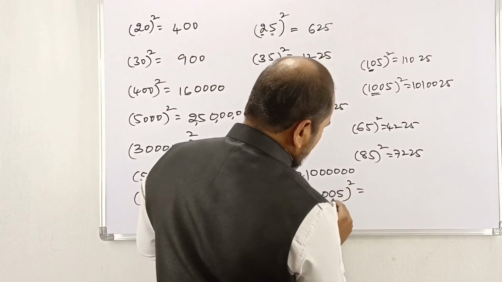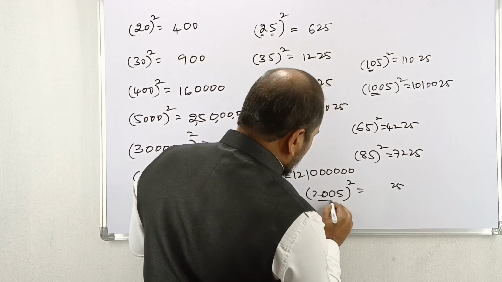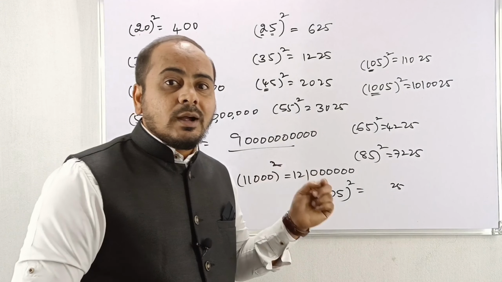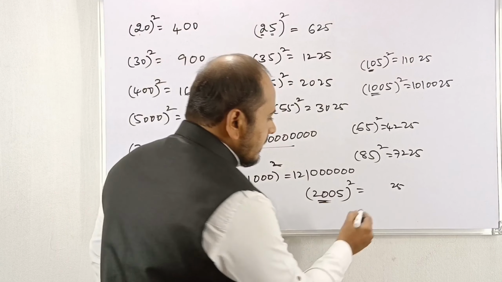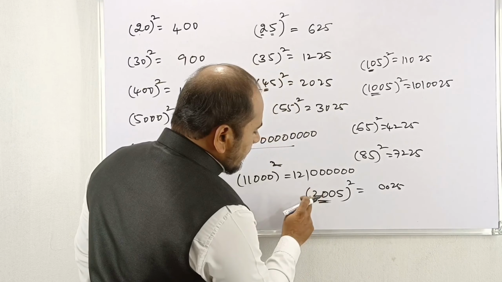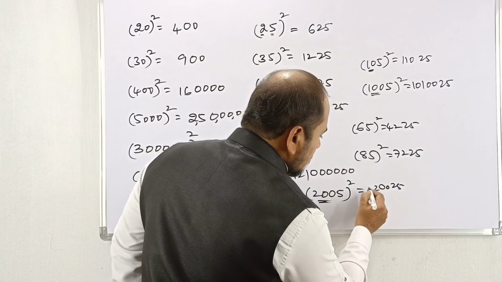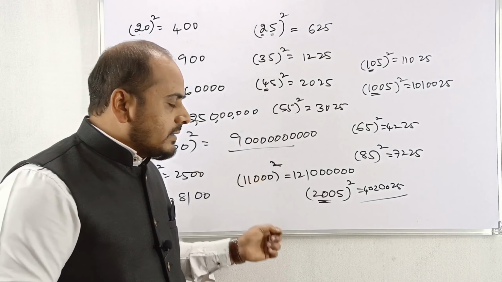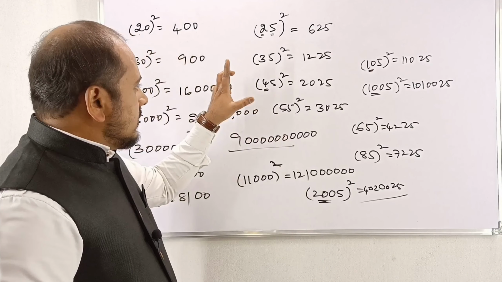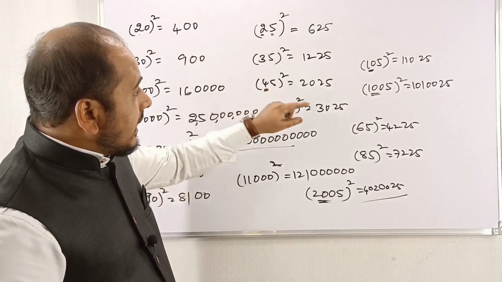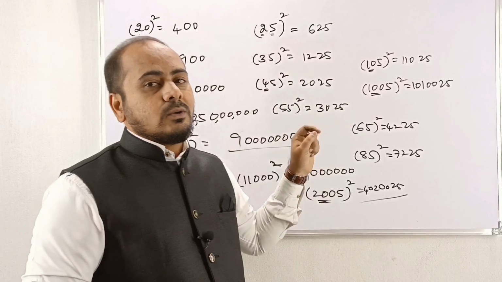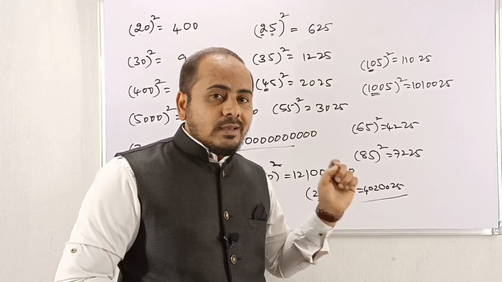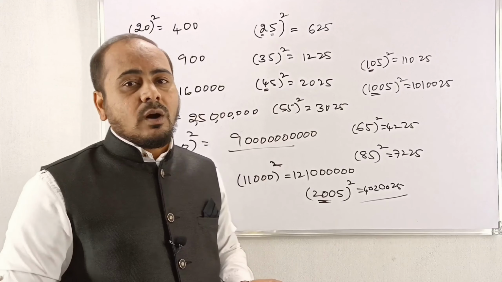And I'm going to take one more. 2005 whole square. So 5 5s are 25. 200, 200 after what comes? 201. If you multiply these, zeros as it is, 201 into 2. 2 ones are 2, 0, 2 twos are 4. That's it. This is the answer, my dear. Like this, we have to find the square of a 2-digit number, and especially in this case not only for a 2-digit number, 3, 4, 5, 6, 10-digit number also can be found.